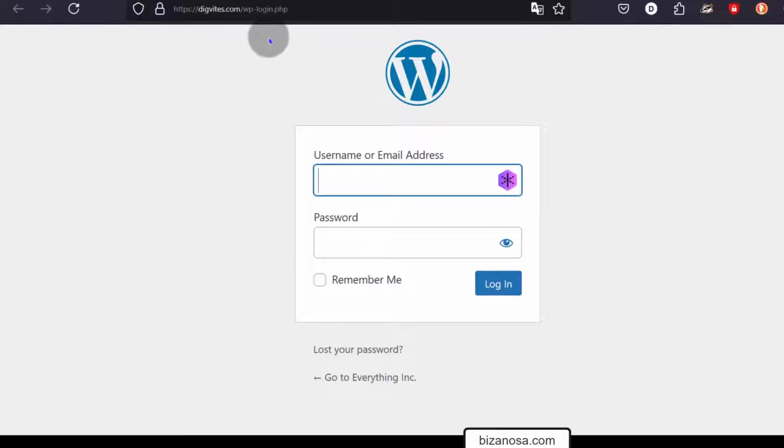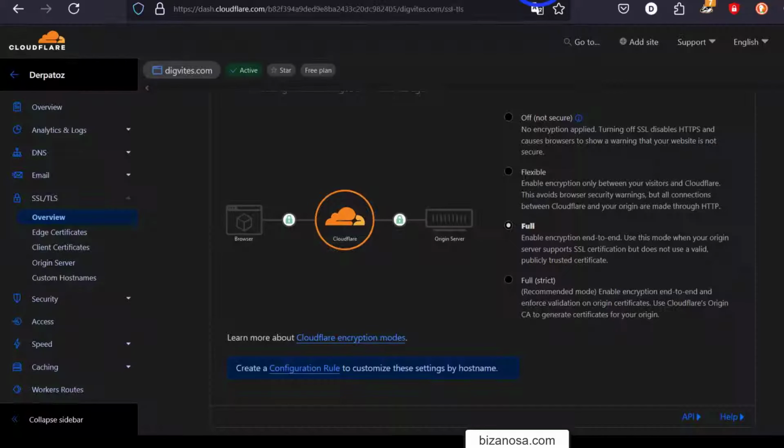So whenever you see that issue of redirection and you know that you've set up your DNS properly and all the settings are working well, just come to Cloudflare and try and change the SSL settings for that website and use full. If you want to use the full strict one, you're going to need an origin certificate from Cloudflare, which can be generated down here.